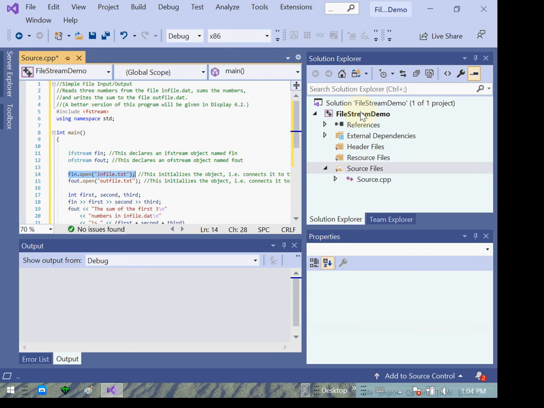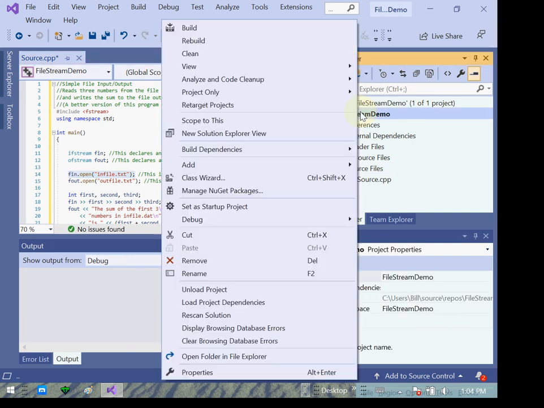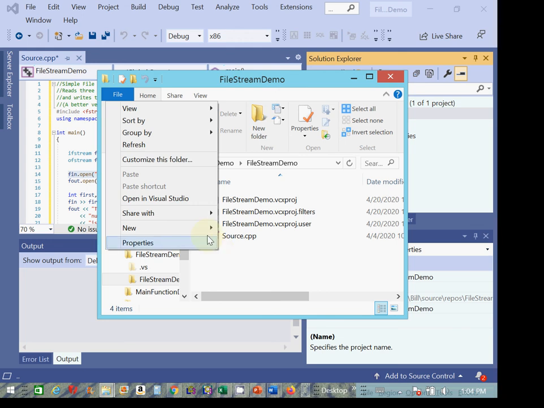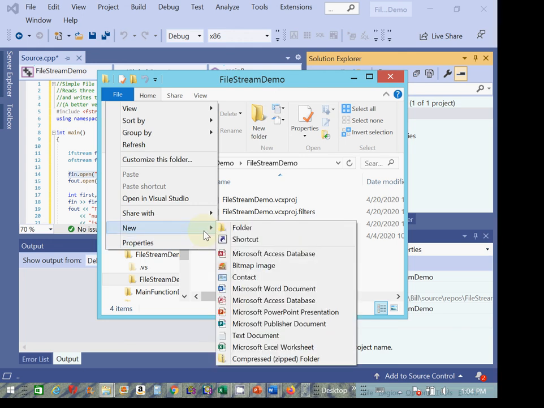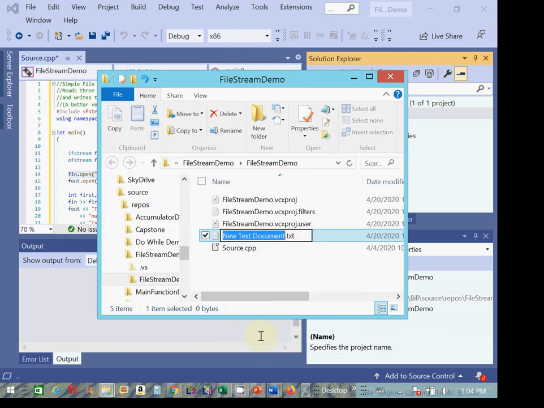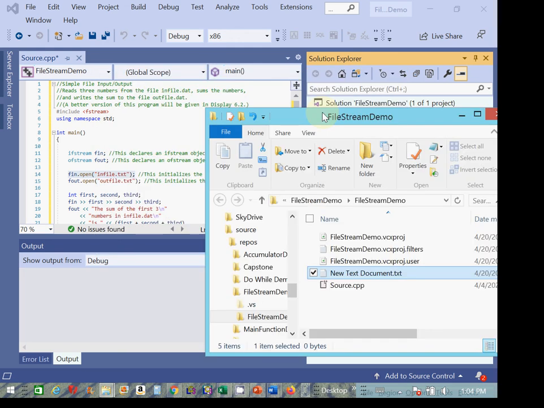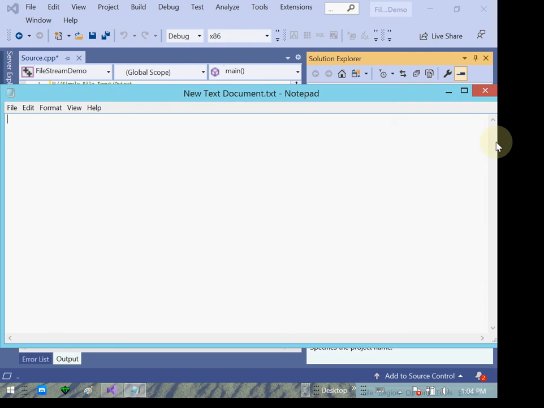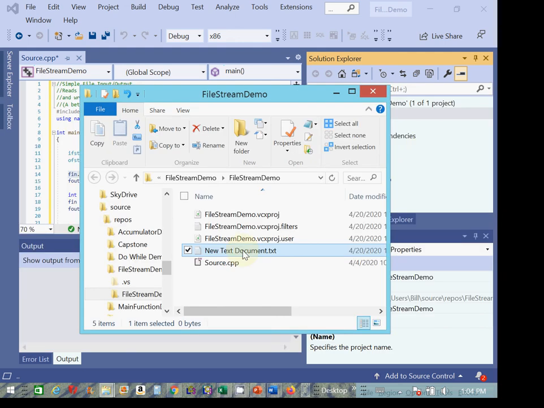So let me go back to, I'm going to open this project, okay? And there's my source.cpp, and I'm just going to click on this, and I'm going to create a new text document.